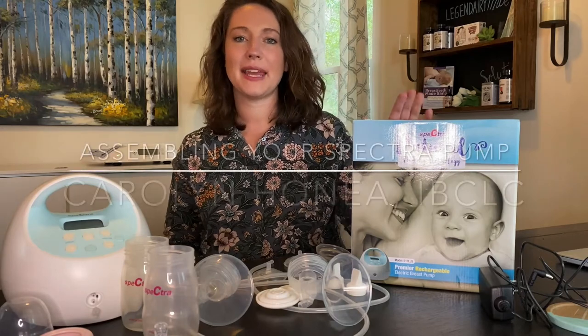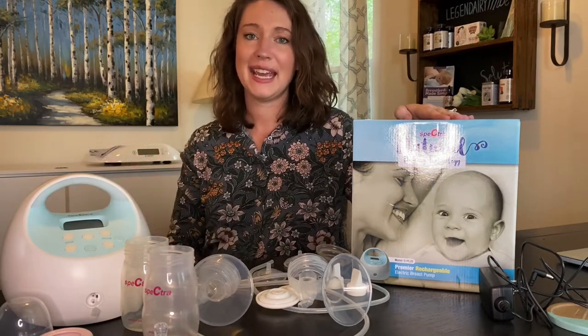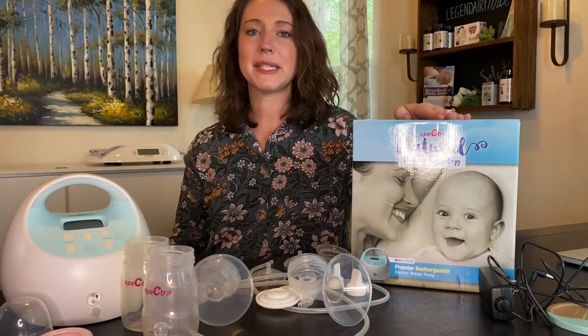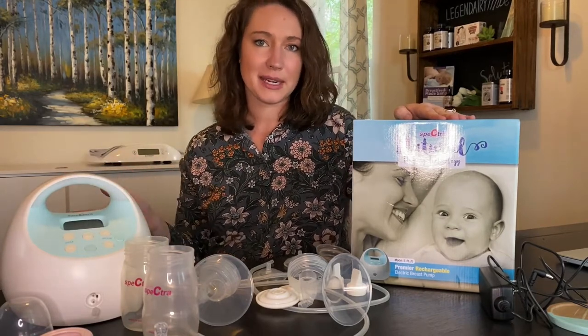Your first time getting a pump is really exciting until you actually open it and see how many parts come with it, and then you probably feel overwhelmed and panicked. So today I want to give you a tutorial on how to assemble a Spectra S1 or S2 pump, what these pieces are for, how to take care of them and clean them.